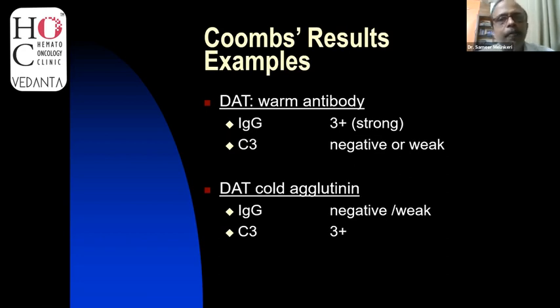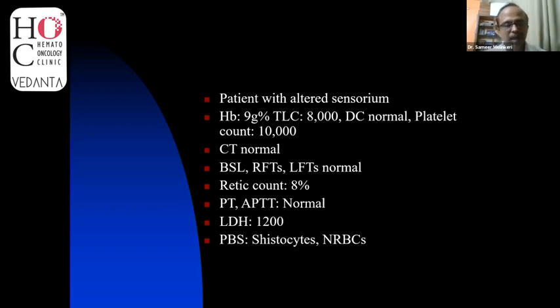If you transfuse this blood to the patient, those RBCs are not going to cause intravascular hemolysis. They're not going to lyse in the patient's blood. They are only going to be opsonized by these antibodies and will be removed extravascularly. So in an acute event, you can transfuse these patients with the so-called incompatible blood. It will stay in the patient's circulation for one or two days to tide over the crisis, and during that period you start your steroids, and once the hemoglobin starts improving, you stop the blood transfusion. Okay. So coming to the next case, this is a patient who presents with altered sensorium.